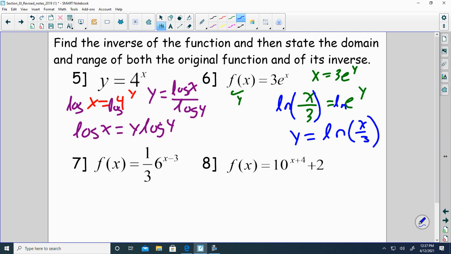Now, a question that comes often with this is, do you have to have x over 3 in parentheses? Not always. Okay? The reason I put it in parentheses is I'm doing the natural log of that whole thing. But if I can decipher that your ln and your x over 3, and x over 3 is definitely exclusive, that's fine. Unfortunately, some people will write ln x all over 3, and that's incorrect. Does that make sense? So it's your choice. If you want to have it grouped, fine. If you have it ungrouped, make sure I realize that x over 3 is by itself, and you're not doing it all over 3.